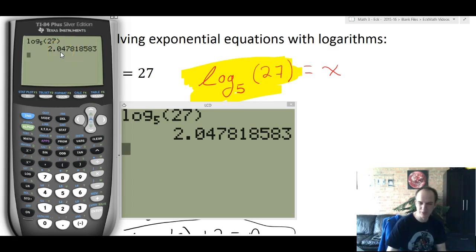And one thing you'll notice about this number is it's not repeating. Logs, exponents like this, are not like repeating decimals. So the most exact way to give this answer is just to list log base 5 of 27.